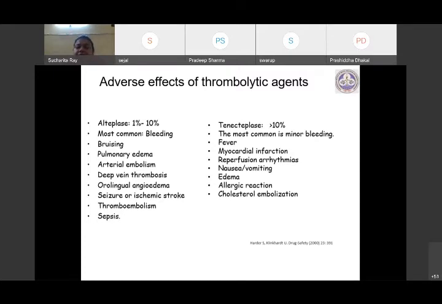So remember that the adverse effect of thrombolytic agents also will depend upon the patient profile. But the most important factor that determines the safety of thrombolysis in a patient is the time at which you start the thrombolysis. The earlier the better. So if the patient has come to you within 1 hour of stroke, do not wait for the patient to clock 3 hours and then give. Do it as fast as possible. Immediately inform your resident stroke nurse if they're on team so that they can take it up.